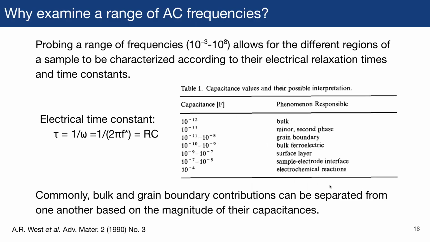Now, there's a lot of different components of a circuit that we can separate out. Like we said, we showed the bulk and the grain boundaries, but past that, there's quite a few other systems that are possible to probe within your EIS setup. So that's why we apply such a broad range of frequencies. By applying a really broad range of frequencies, we can really separate out different regions of whatever electrochemical sample we're characterizing, and in the process, learn about the independent contributions of different aspects of our sample.